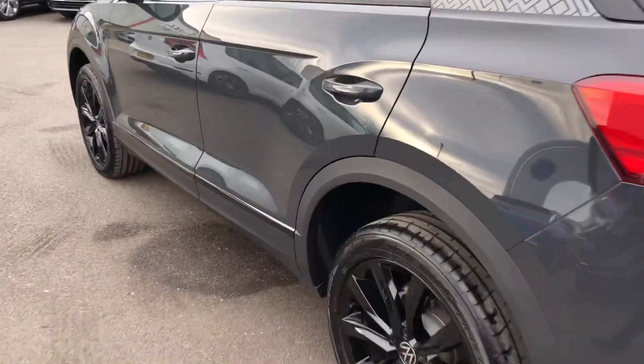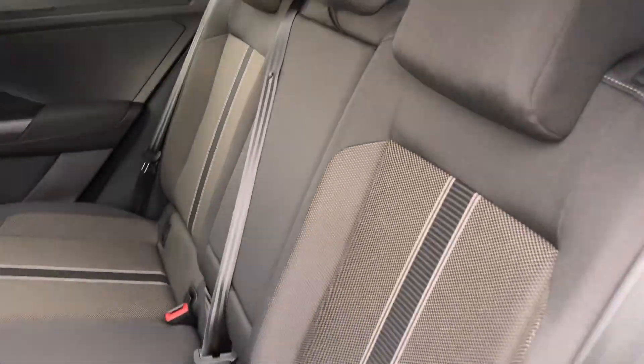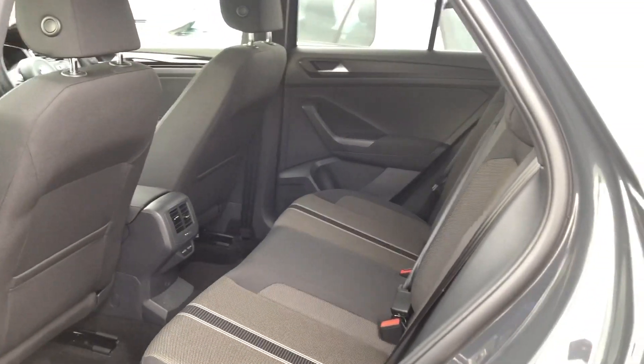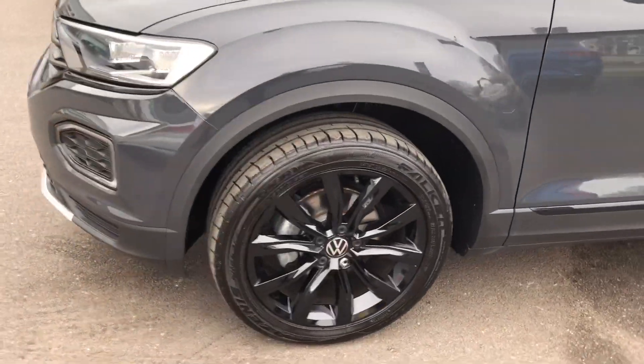I'll open up the rear and show you inside the back. You've got the Trax 4 cloth in the dark oak brown ceramic. It looks really nice — it really breaks up the black with the bit of brown in there, and there's plenty of space as well so it'd be an ideal family car. Urano grey looks really sporty against the black as well.